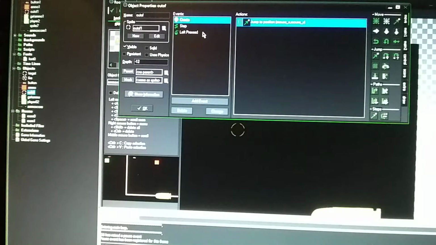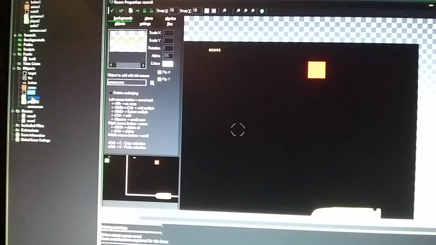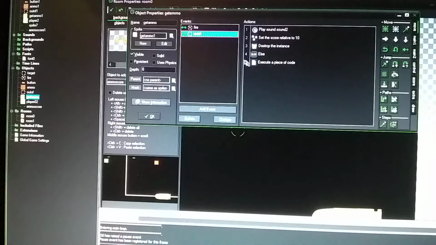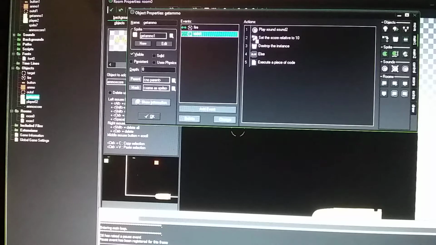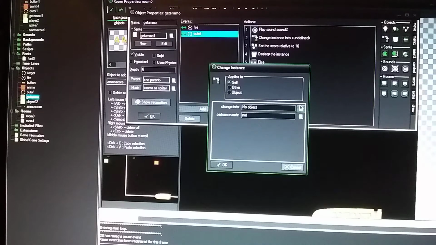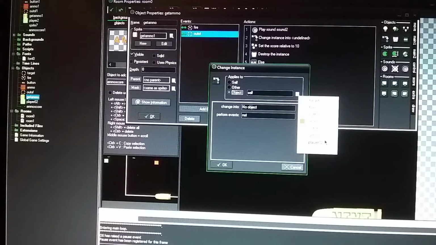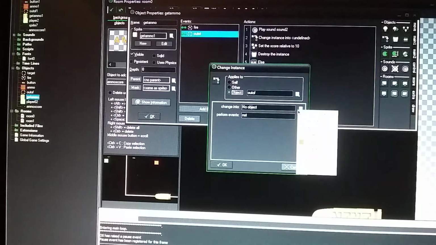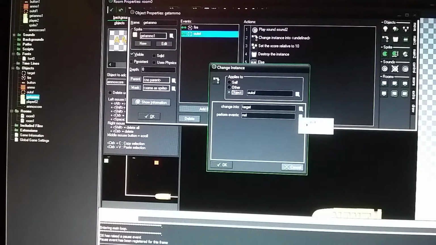So when he does the hover, it would have to switch the out of to back to target.